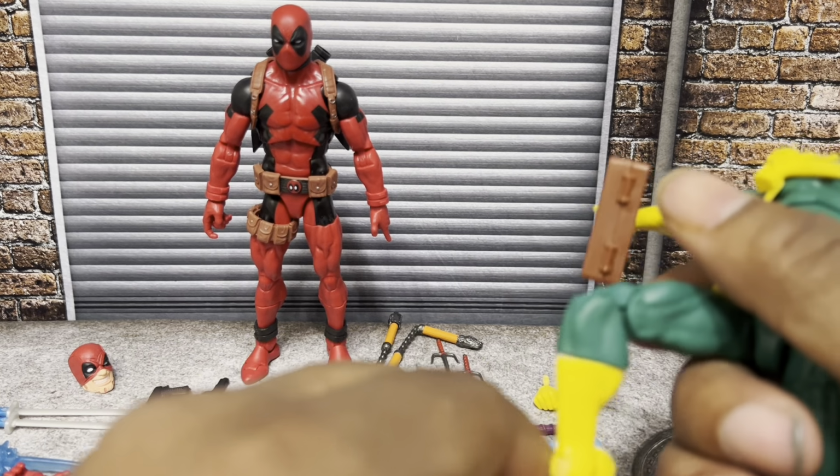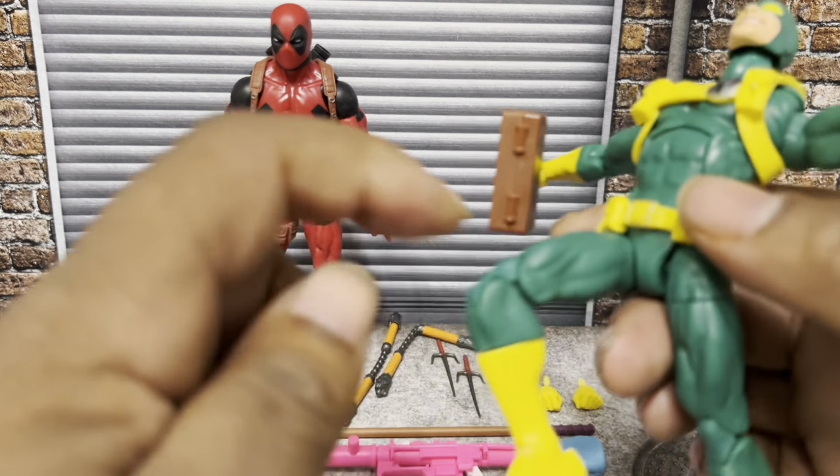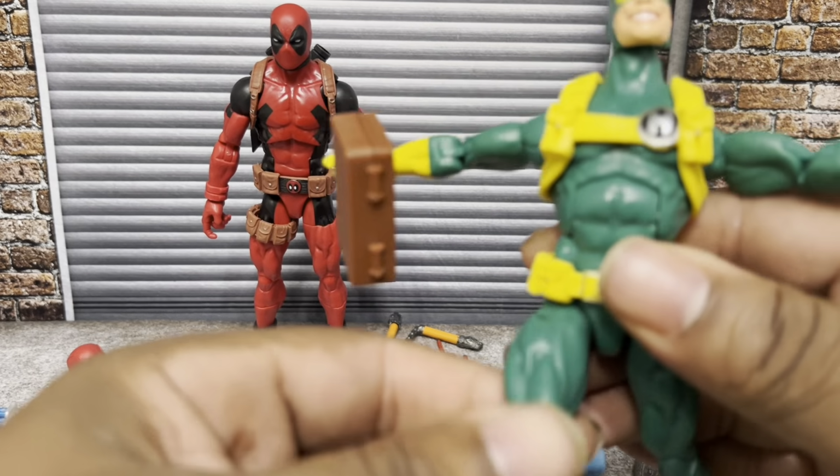You feel like I gotta give these guys a bath. Sometimes his knee joint is very stiff. Probably gonna need to warm it up.